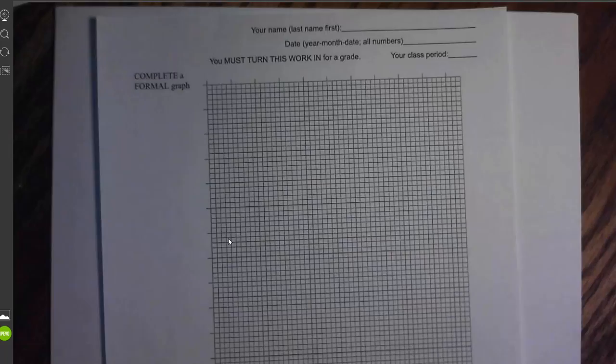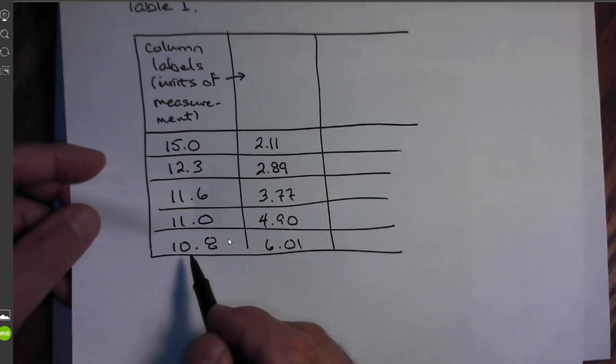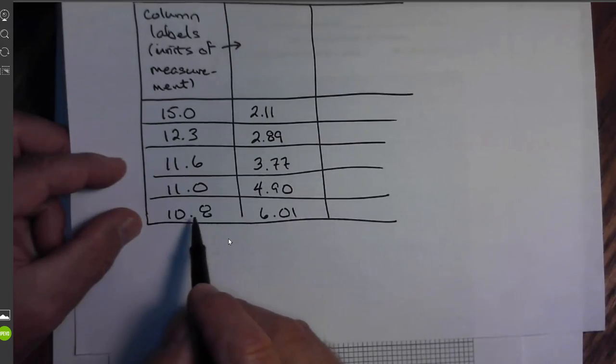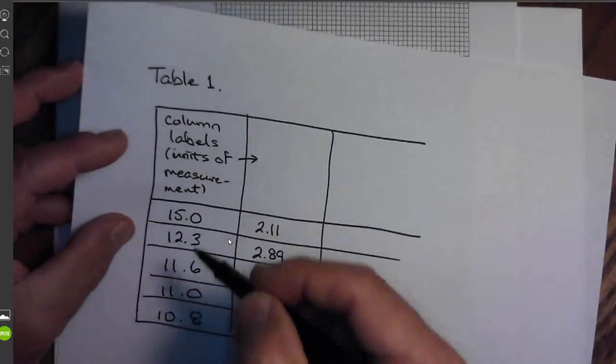All right. When I'm making out a table, then I need to be able to figure out, well, what range do I need to cover? Let's say this is going to be my independent variable. Okay, so I know I'm starting from almost 11, 10 something, up to 15. So on this particular paper, I've got 1, 2, 3, 4, 5, 6, 7, 8, 9, 10 spacings. So that looks like if this is from 10 up to 15, I can make every other one of these a basic big graduation.